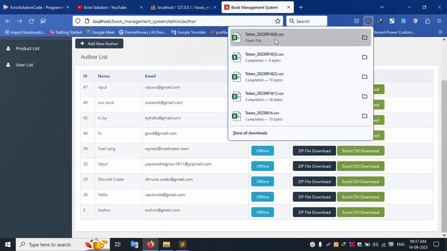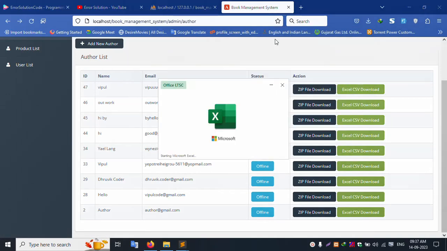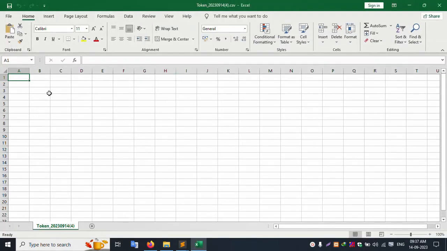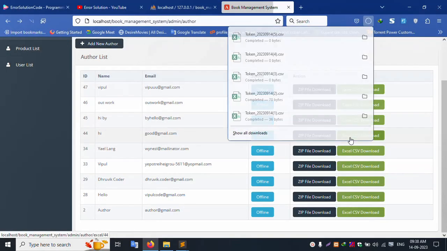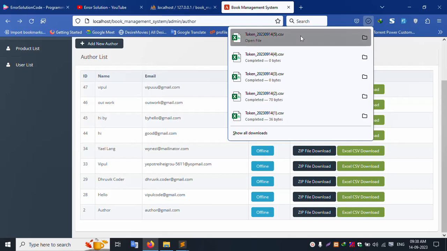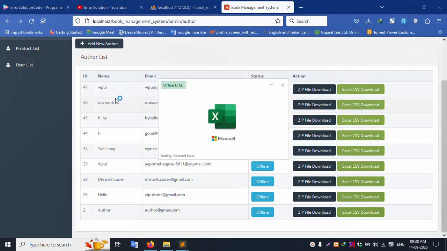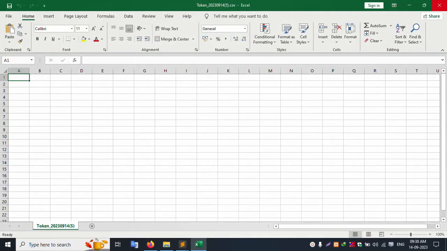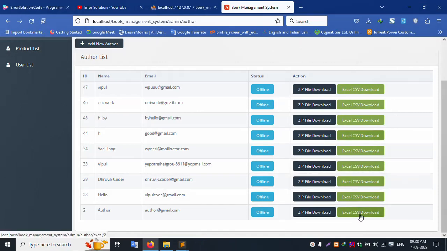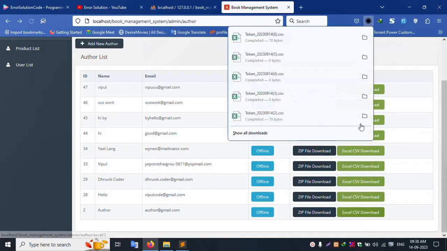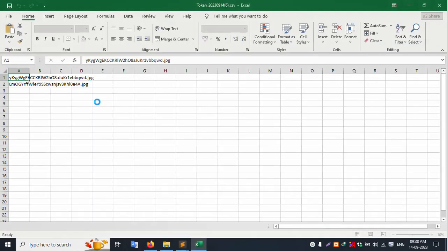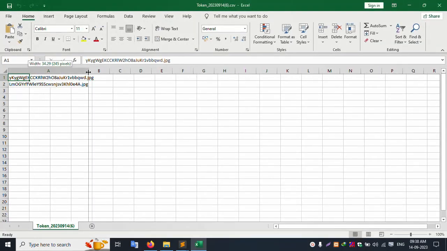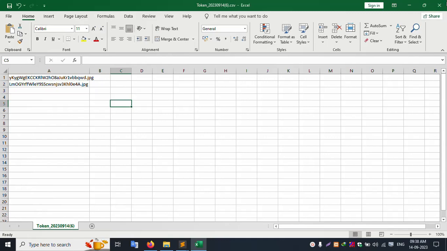Just click this and open this file, and it is blank. This 34 is blank. This record is not available. This author has two records available, and inside it two records are downloaded. Good working. Successfully set this JPG path.